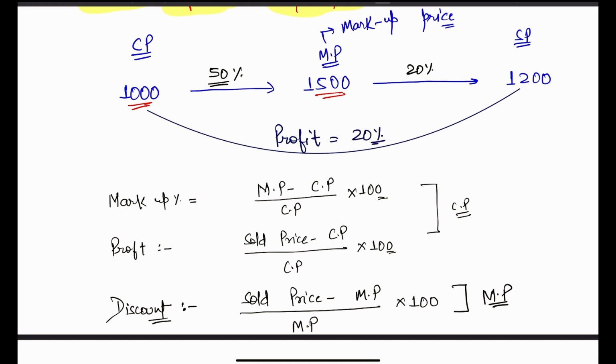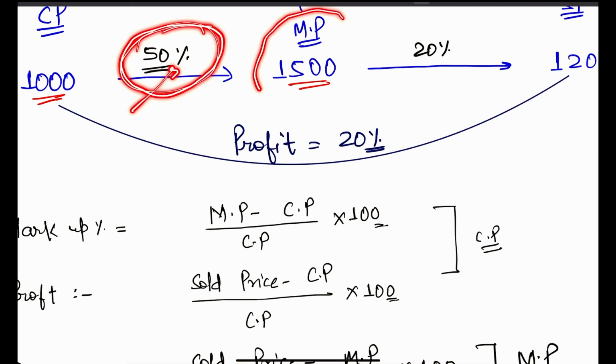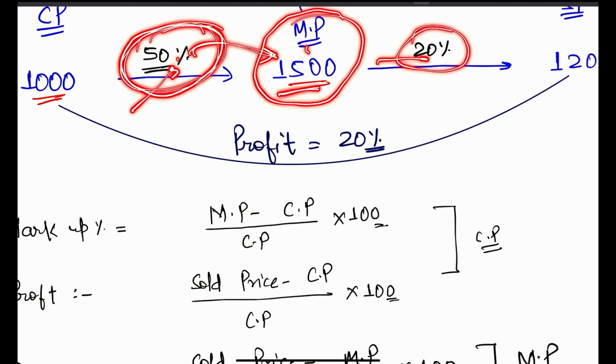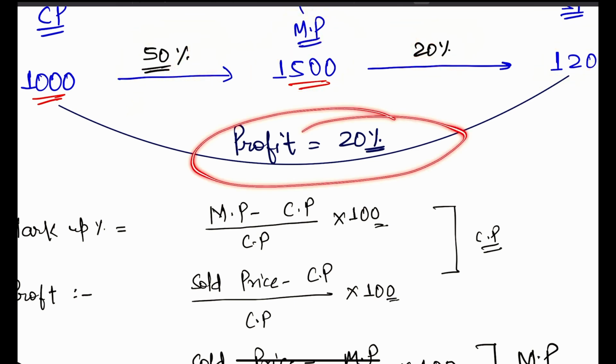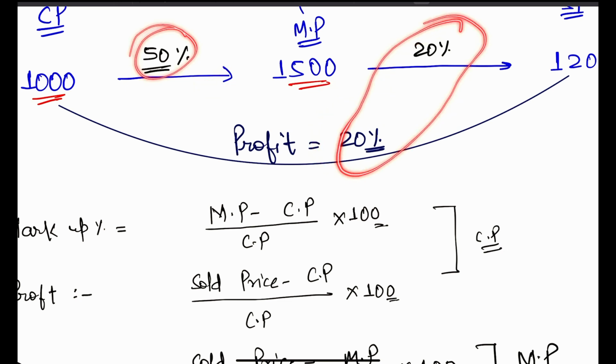So what I did, I increased the price and wrote a mark price of 1,500. Then I give 20% discount. Here successive is working, 50% increase, then 20% decrease, and that's how I get to know the mark price, and then I get to know my profit. So it's not just submit and you will get to know this one. There is a way which I will discuss, but concept-wise this is how it used to happen.